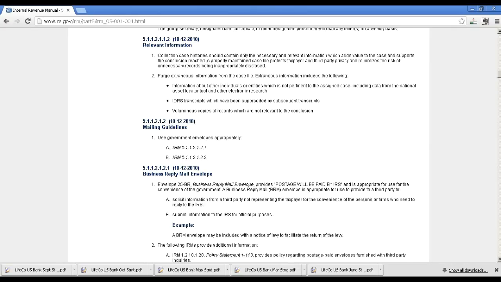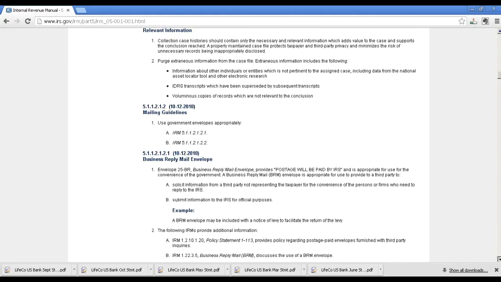So you're not going to see the case file unless you're physically in the office face-to-face with the revenue officer, which could happen. And if their case file's 5 inches thick, then I would encourage you to question that. What on earth is in that file? It just seems excessive, so make sure that the IRS isn't collecting excessive information about your clients. A lot of that has to do with what you send them, of course. So don't send them stuff that is not really pertinent to the case.